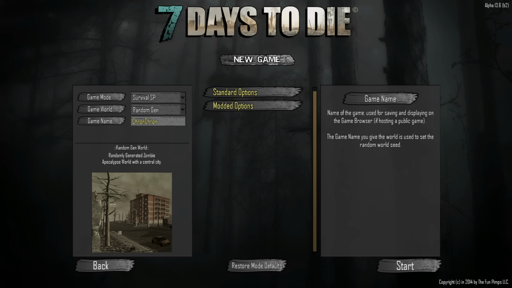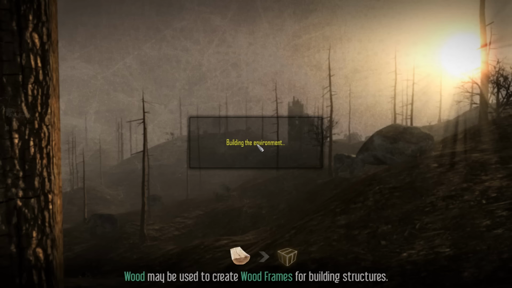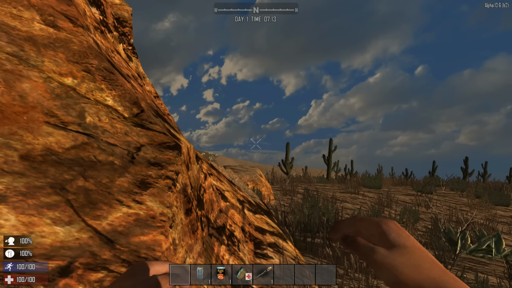I might just do a multiplayer server, go on the server and play so that you guys could join in from time to time or whenever I'm on. So I might just do a single player as well as a multiplayer series. But yeah, this is going on the main channel. It's not going on the Let's Play channel. What am I gonna do with the Let's Play channel? I don't know, but we'll find out with time.